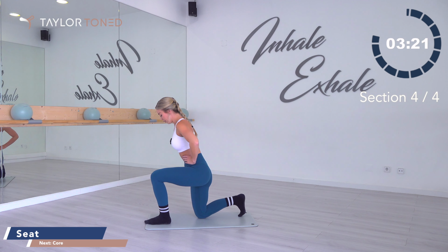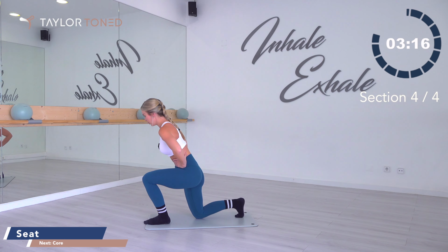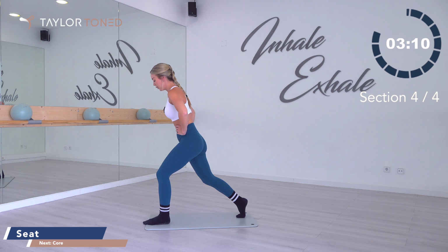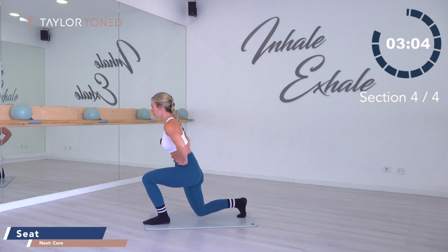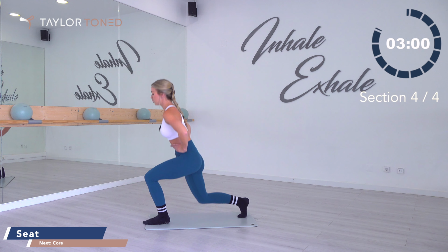Tuck that back toe, lift up, latch lunge. Go down and drop. Lift and press, notice your body incline forwards. Lift and press, we've got it. Breathe in, breathe out. Keep going, knee goes down, front knee goes forwards.